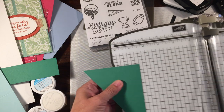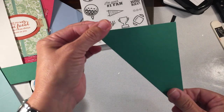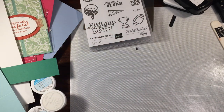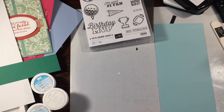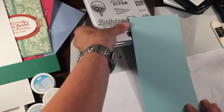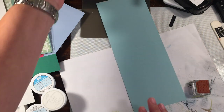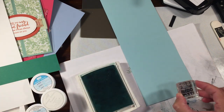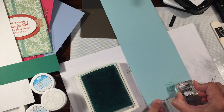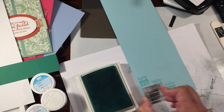Now we did do a little bit of changing as I said. I already gave my niece the card so I don't have it to show you, but what we're going to do is to make this a little more fun — I'm going to run this one through the subtle embossing folder. In the meantime, I have a piece of scrap paper here and I'm going to grab the hip hip hooray stamp and basically stamp it all over the bottom of the card in Pool Party ink so it gives a tone-on-tone look. If you wanted it a little bit lighter, you could use VersaMark.